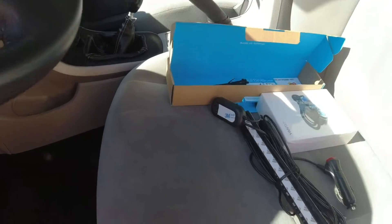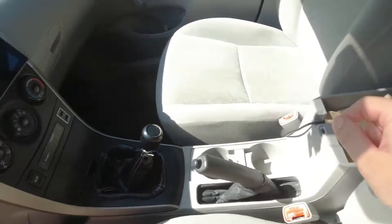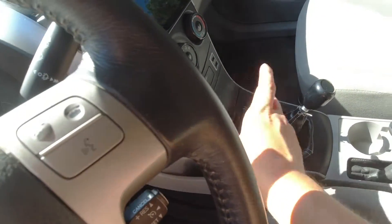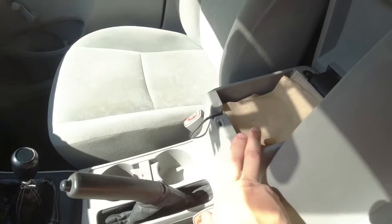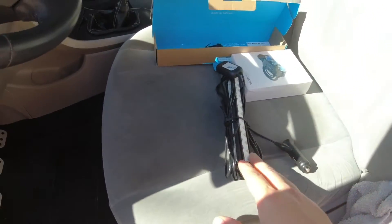Hopping in the car — you're going to want to figure out where you're going to plug it in. I have a cigarette lighter in my center console and also one here, but I'd leave that one alone because I don't think this will fit with that closing at the same time. So I'm going to clean out my center console, get all the napkins and stuff out of there, and then we'll start running these wires.